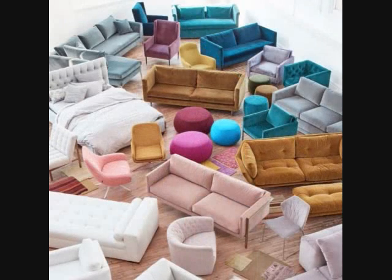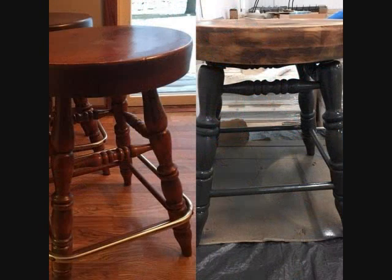15. When you first move into a new space, give it time before replacing any furniture or doing much decorating. Live in your space for a while before you start to do anything. Get a feel for the rhythm of the house, which rooms you spend the most time in, the lighting during various times of day. This helps avoid making hasty decorating choices. 16. Hate your current furniture? Try refreshing it so it fits with your current style.